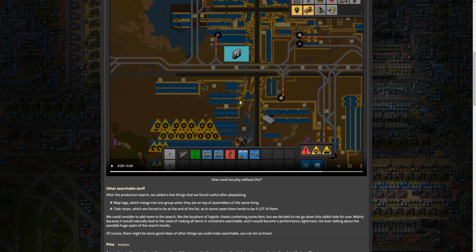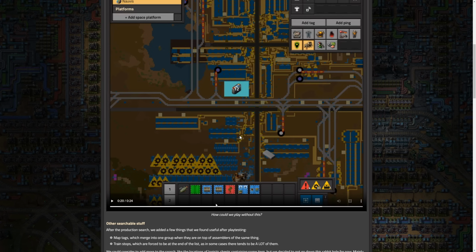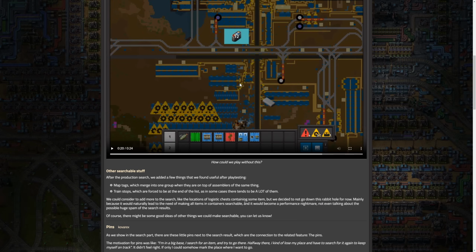So yeah, definitely. I've seen some people sharing feedback on some good ideas, and if you guys have good ideas, I'd like to hear them in the comments, but also share them with the devs on their forums and Reddit. But I definitely am glad that they chose this. Sure, looking at logistic chests or chests in general would be great, but at least for me, I would rather have the performance and not have this feature than have this feature and take a hit on performance just to be able to search in chests, which would be really helpful, like I said. But again, I would prefer the game to run faster and more efficiently without that.